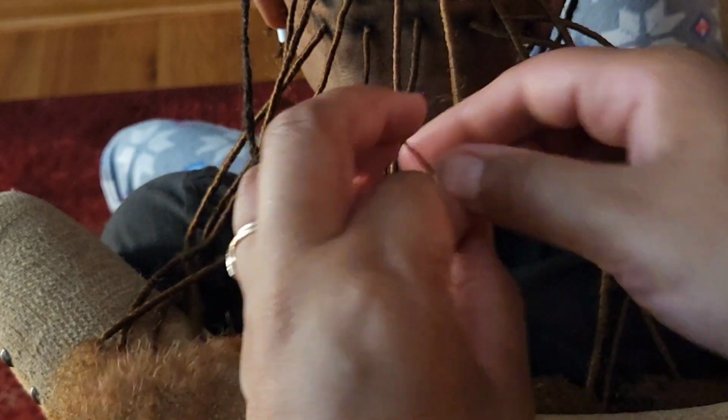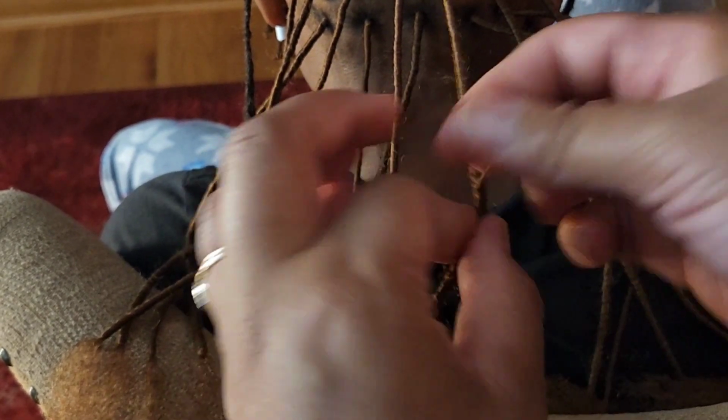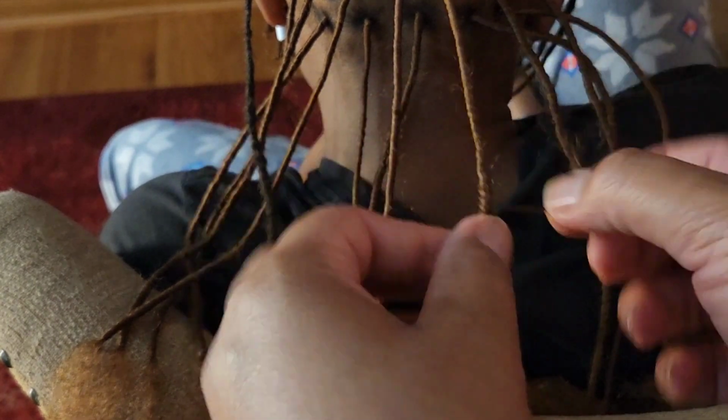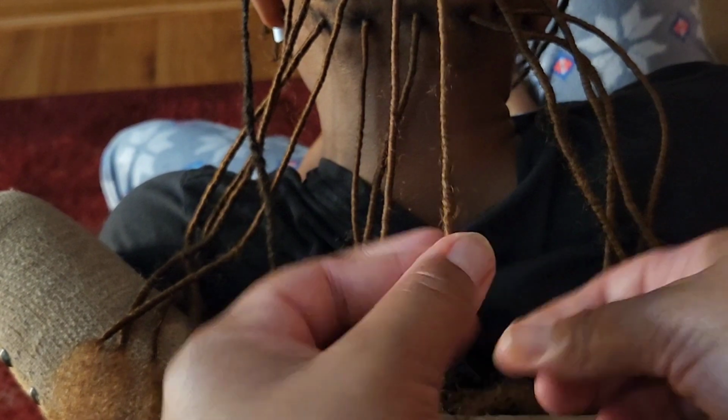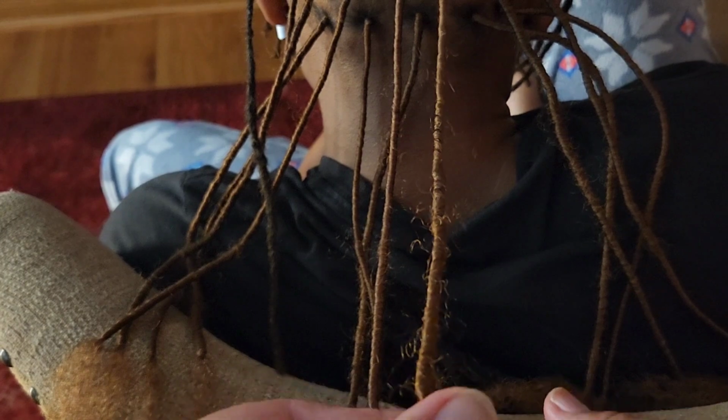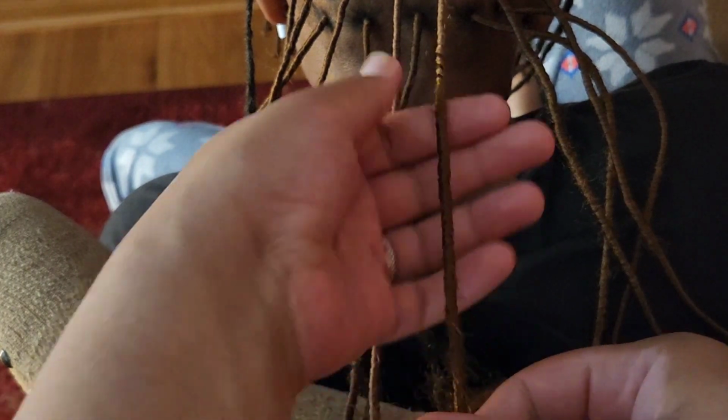because I wanted to be secure. So then I'll just go back down the rest of that. Now that part doesn't matter. I'm just wrapping it in between just for it to hold, so you really can't tell. Let's do a little roll on it, get some of the frizz down. And that's it. So this is how the ends look.